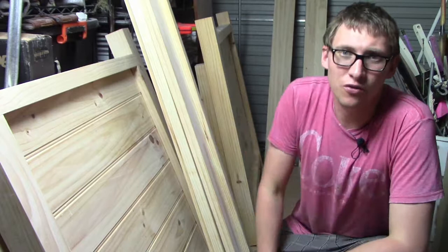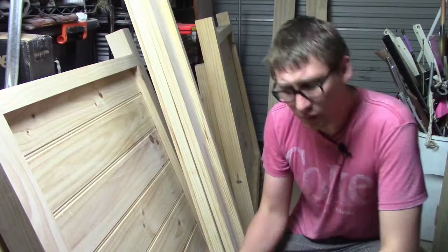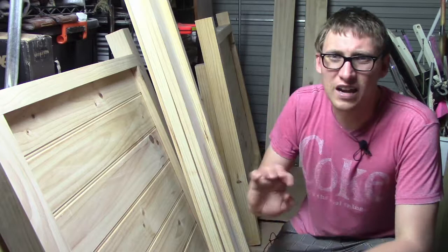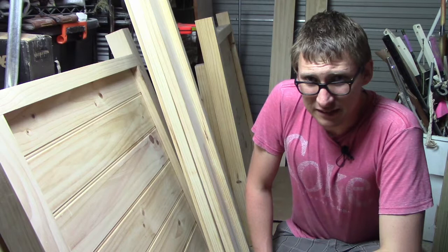What I'm actually going to be doing is trialing something I've never done before. I'm going to use a timber primer mixed with the stain, and I'm going to try and apply that in one even coat. In the past, I've had issues with the stain being blotchy and uneven. I'm hoping with this technique we'll prevent that and we'll get a nice even coverage. I had some practice pieces that it seemed to work pretty well on. So with that, let's go ahead and get to it.